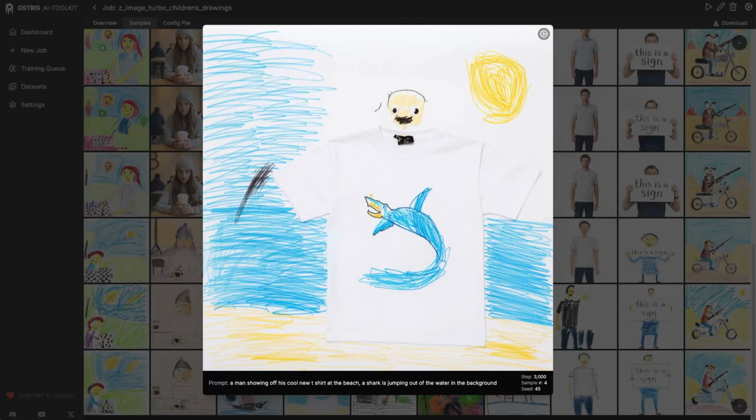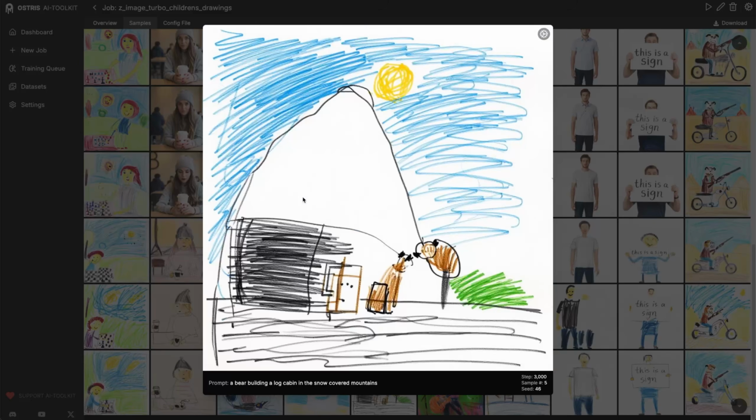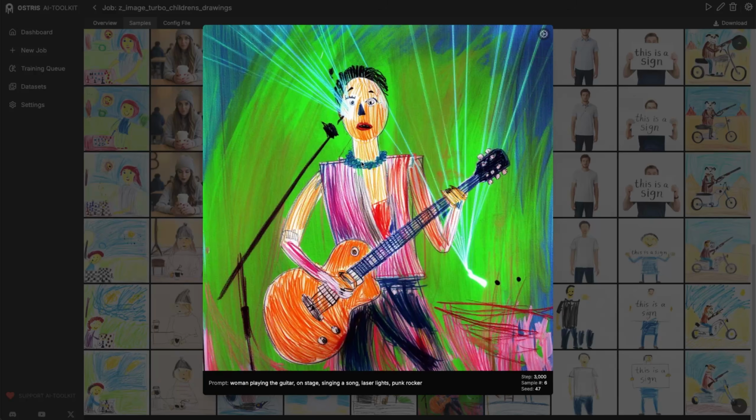Okay, this is the man showing off his cool new t-shirt at the beach, a shark jumping out of the water in the background. I don't see the shark unless that's supposed to be it. There's one on his shirt. It's weird how the shirt's like a real shirt as opposed to a drawing. Like a mixed medium genius child. Okay, this is the bear building a log cabin. Great. Oh man, see, that one's intricate.